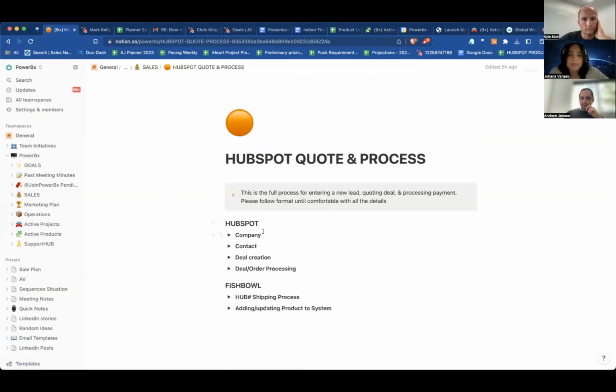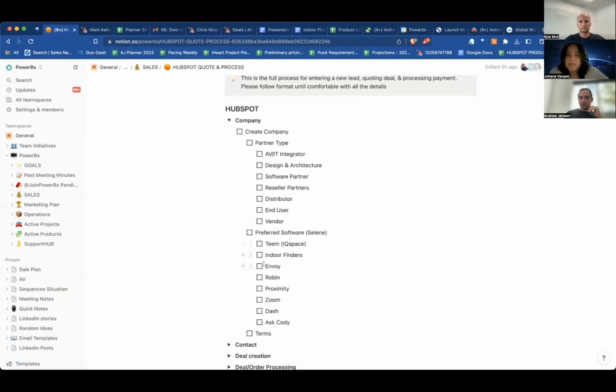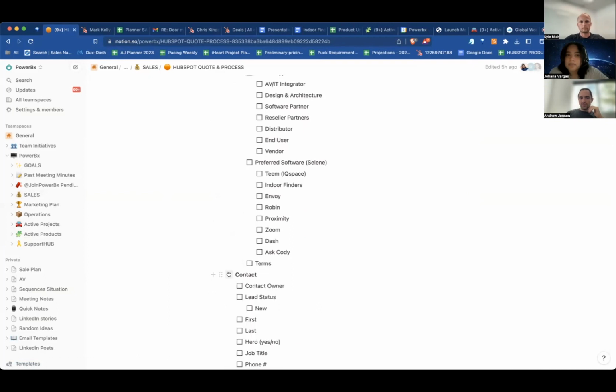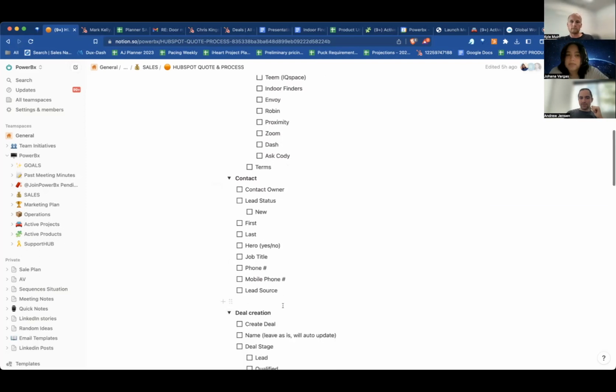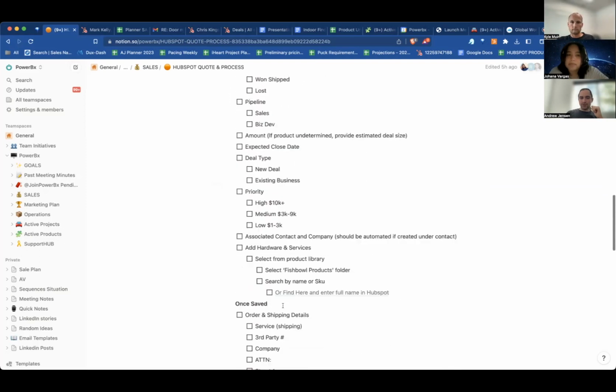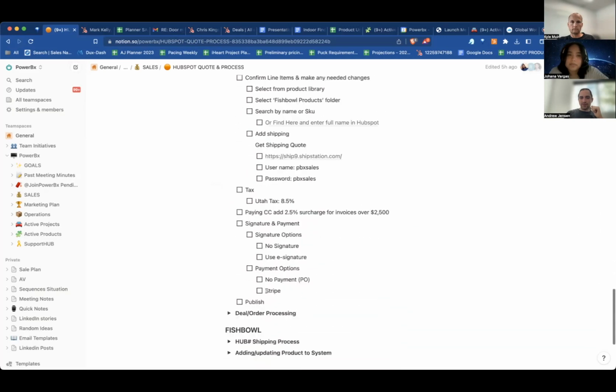So if Joanna is creating a company or contact, this is the information that she's going to want to go through and check for both the company and contact. And then this is the deal creation and then creating a quote.